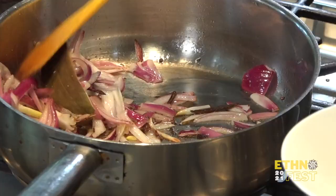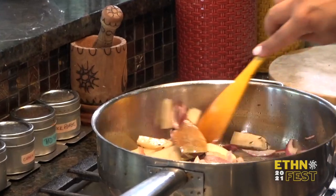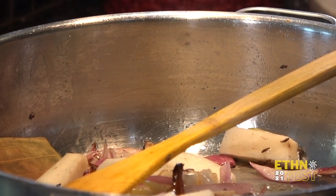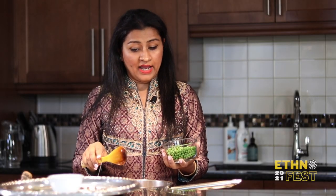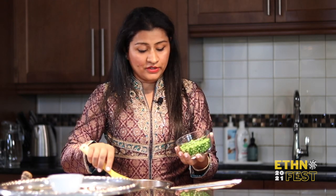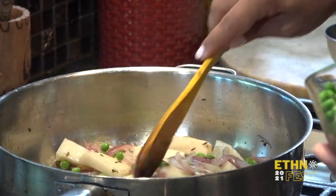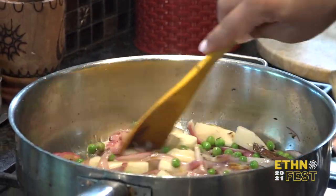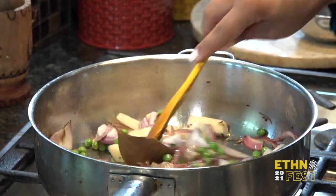I don't thoroughly cook or wait for the onions to turn completely brown — I just kind of cook them partially and I don't use all the onions I cut. Once that's done I add potatoes, just one potato, and we're going to sauté them lightly. Then I'm going to add some green peas. Most of the time people use frozen peas — I either sauté them or put them in hot water first so they're fresh and soft. I always look at the size of the potato and onion and add peas accordingly — we don't want too many floating on the rice. Then my secret: I add a little bit more onions so they're not as cooked as the first batch.